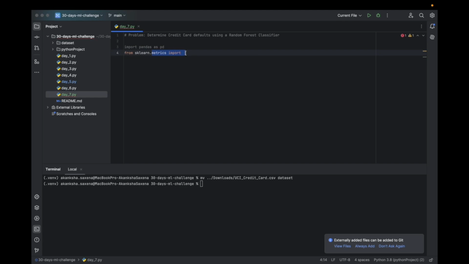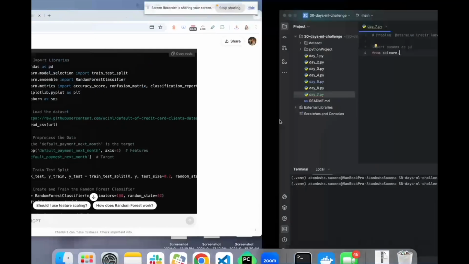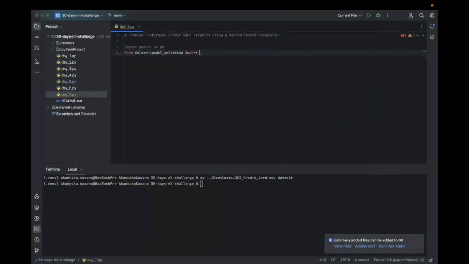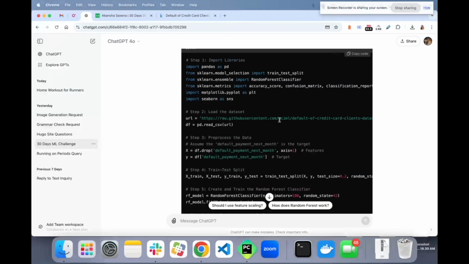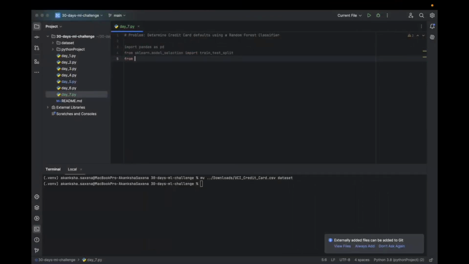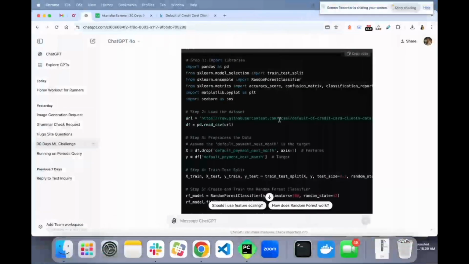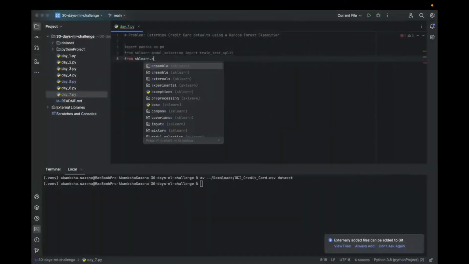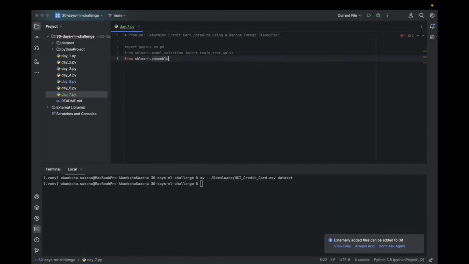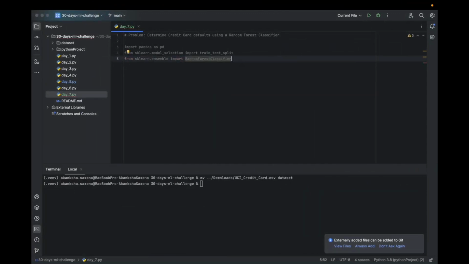Let's include model selection: import train_test_split from sklearn dot model_selection. Then from sklearn dot ensemble import RandomForestClassifier.